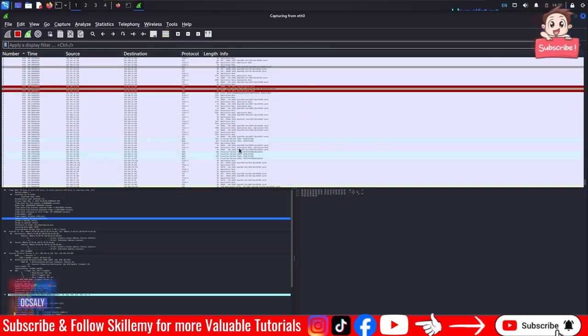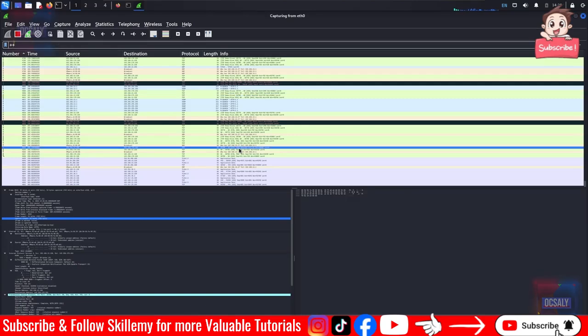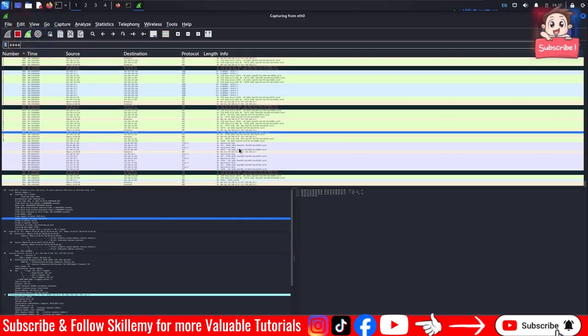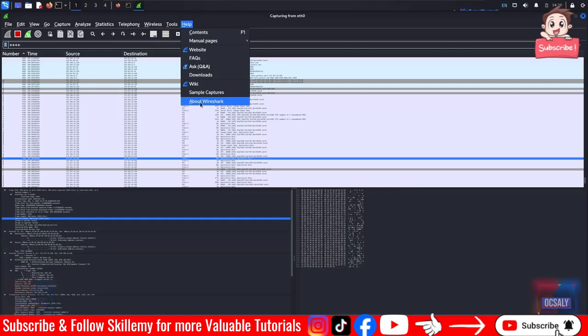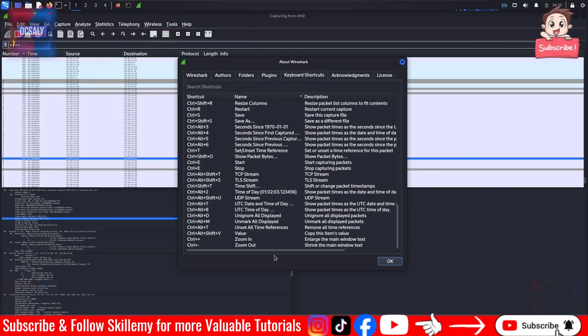We can barely see it. That's because I will zoom again. Yes. Let's check the shortcuts again. And here, zoom in, zoom out, zoom in and zoom out.